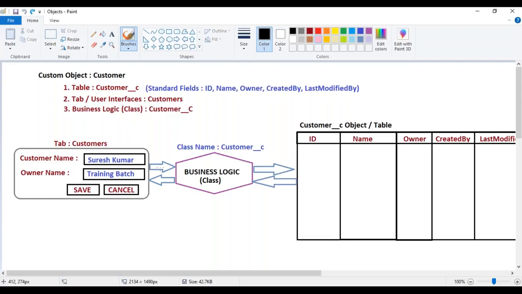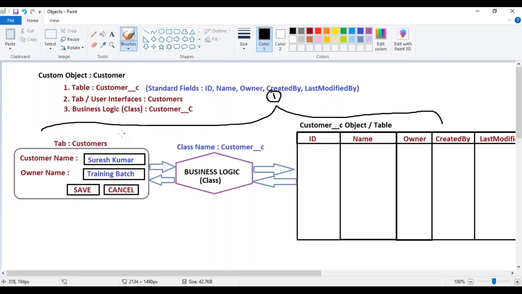They want the table, they want the user interface, that means the tab, and they want the business logic also. In the first case, they want the table, the tab and the business logic layer, all these three.